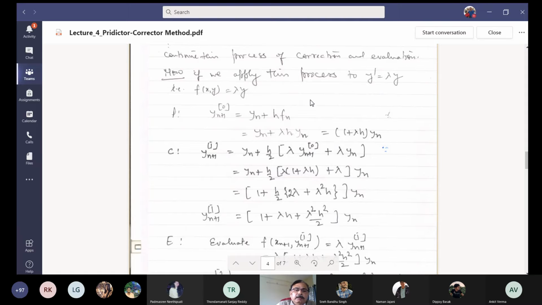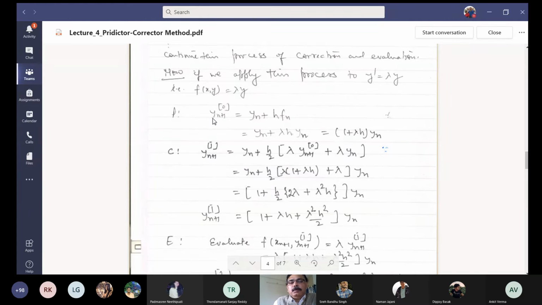So let us take the two methods, predictor and corrector. So y n plus 1 equal to y n plus h f n. This is your Euler method, you know it very well, the explicit method. And the implicit method I have again taken, y n plus h by 2, that is the average of the slopes. Is that right? Yes, sir. Okay. So we'll apply it on this problem. Means f is your lambda y.